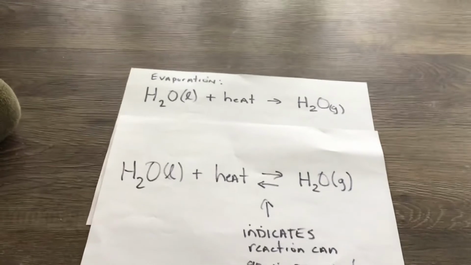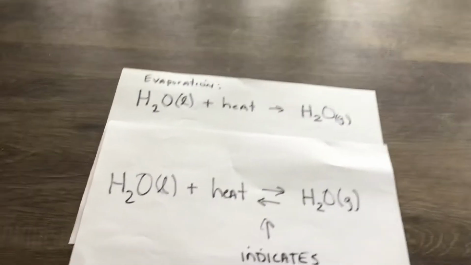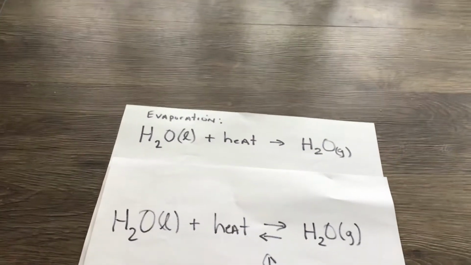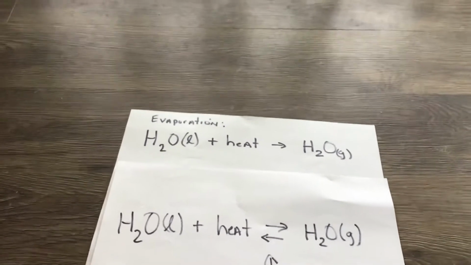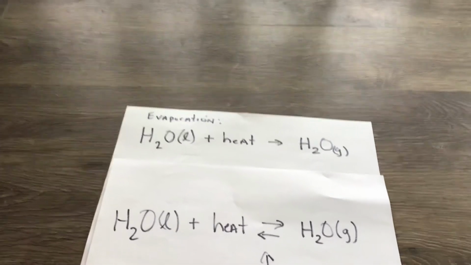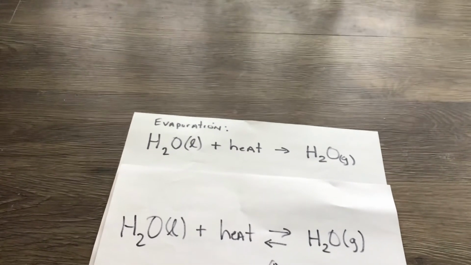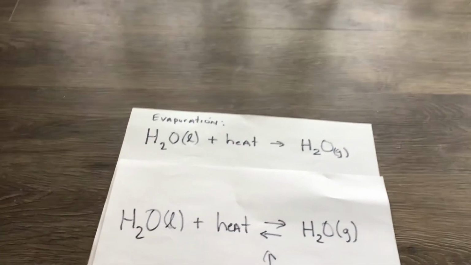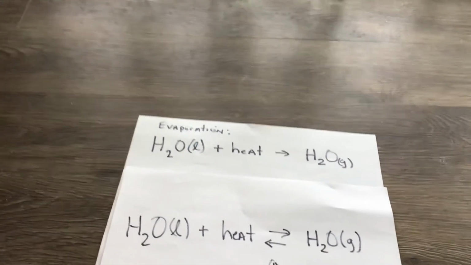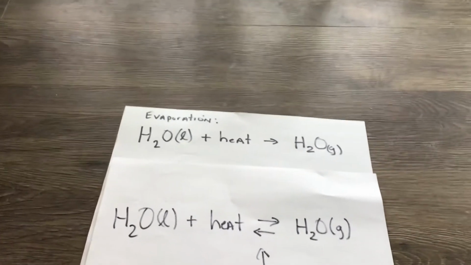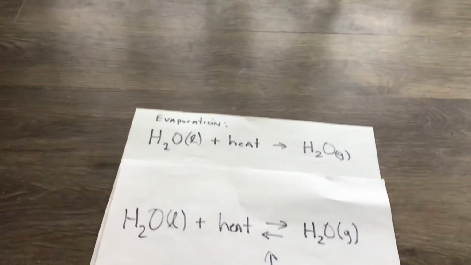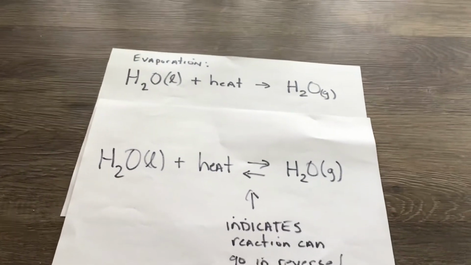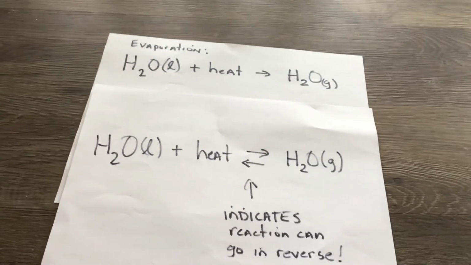So in this chapter, when we see a double arrow, it means that a reaction or a process is reversible. And we know that evaporation can be reversed very easily into condensation. We also know that freezing can be reversed very quickly into melting. There are two other types of equilibrium that exist, called solution equilibrium and chemical equilibrium. Those we'll be able to see in our notes.